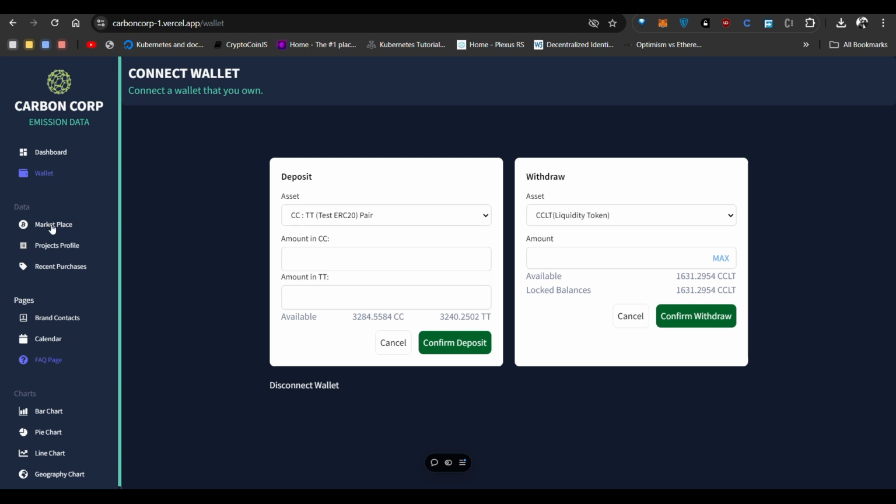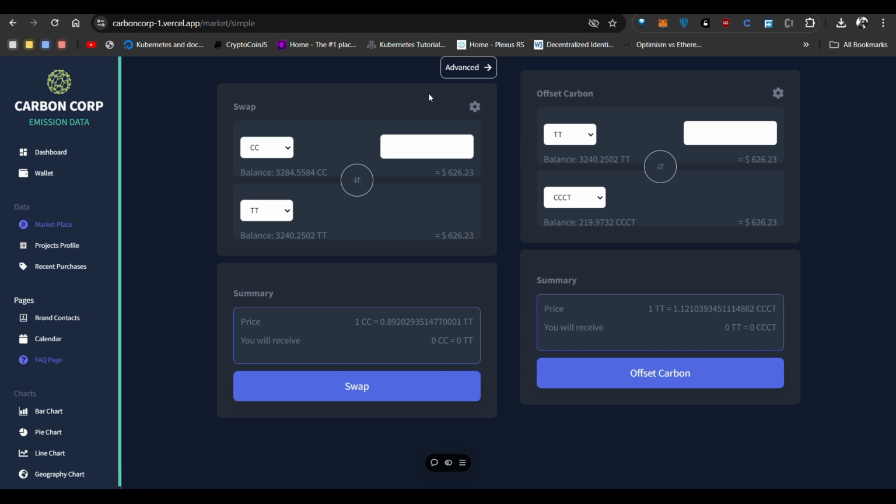The other interface is for the user. So this is for the user that wants to trade the CC tokens to the stablecoin token, which we call, in this case, test token. So these are those gained from sustainable practices. They can swap these CC tokens for a stablecoin token, and from that they can get monetary gain for the activities which they were rewarded initially in the CC token.